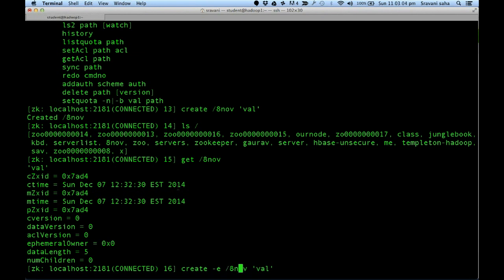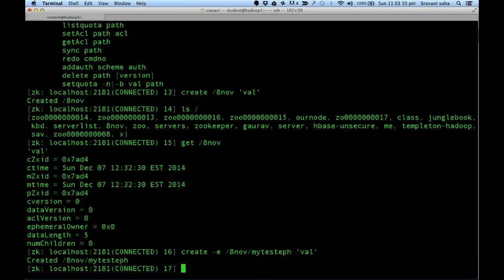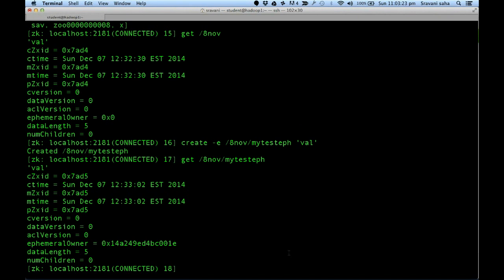In case my phone gets disconnected, you should assume that an accident has happened and you should call the police, right? So that is the utility of an ephemeral node. An ephemeral node says that I am connected. If this node exists, that means I am connected.